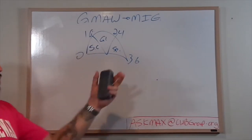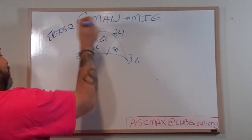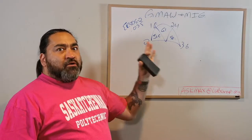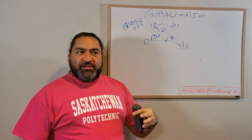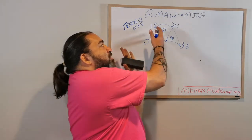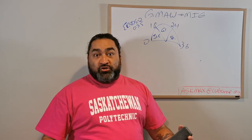One of the things we haven't really gotten into is how the gas affects this. In this situation, I'm using a solid wire, an ER70S-2, and I'm going to say .035. Every wire and every diameter is going to have its own speedometer. I just like having this in my mind because it's an easy reference point for me to work with other things. If the wire gets thinner, this tends to scale up. If the wire gets thicker, it tends to scale down. It depends on what you're doing.